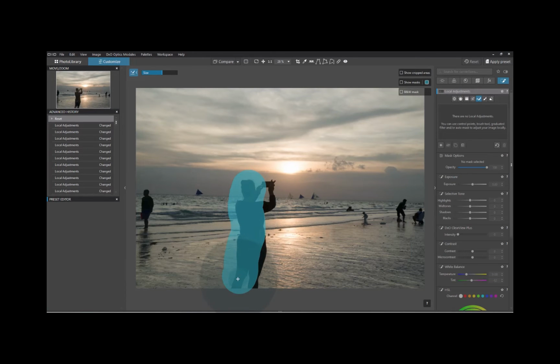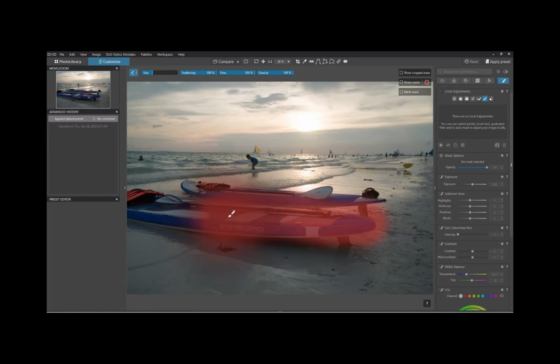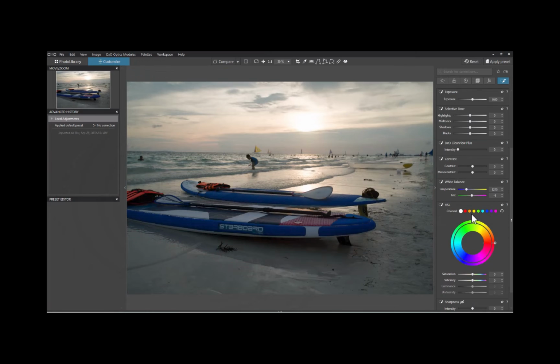The main reason is there is no edge detection in the brush tool, making it very difficult to create a precise mask. Also, there is no performance or responsiveness benefit using the brush tool over other DXO's smarter tools. I would use the brush tool in situations where a precise mask is not a necessity, such as when performing local HSL adjustments, which is a brand new feature as well of PhotoLab 7.